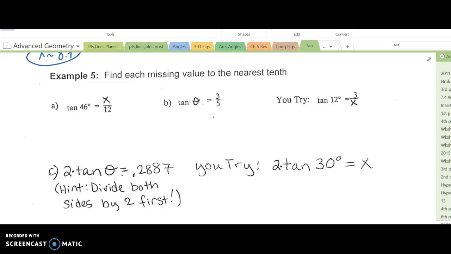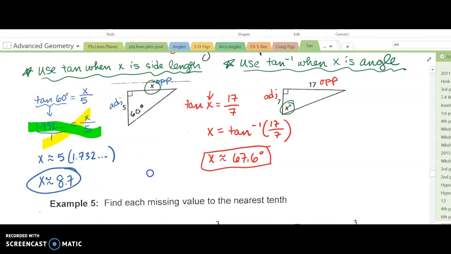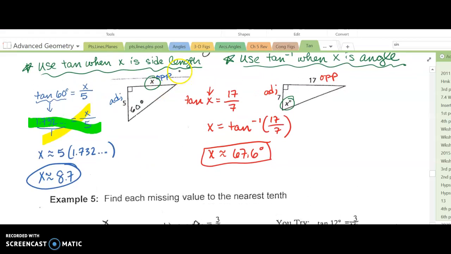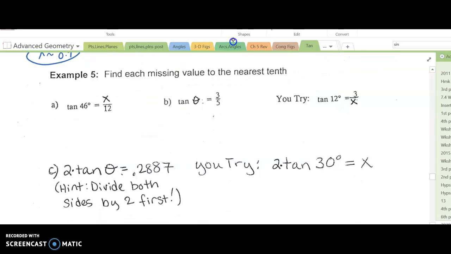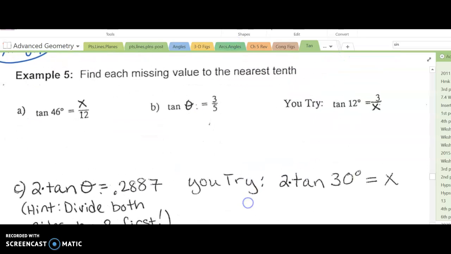Okay, so now I'm looking at example 5. What they've done in example 5 is they didn't draw the triangle. We don't have to label the sides opposite and adjacent. Basically, they just jumped to this part of the equation right here, and you're already on the second step of the equation where you're going to solve it. So in this first one, this is just where we're doing the algebra.